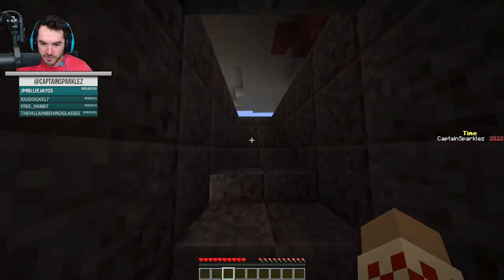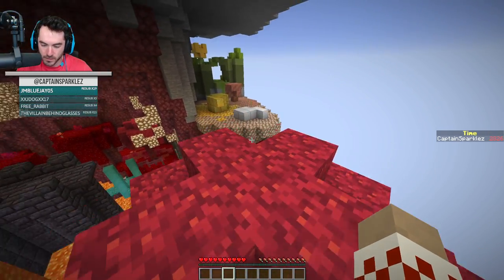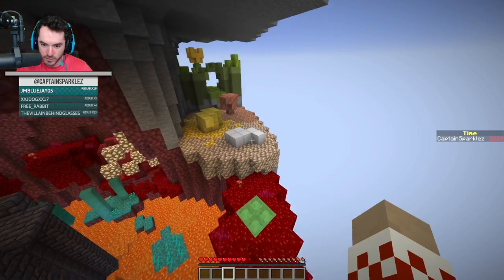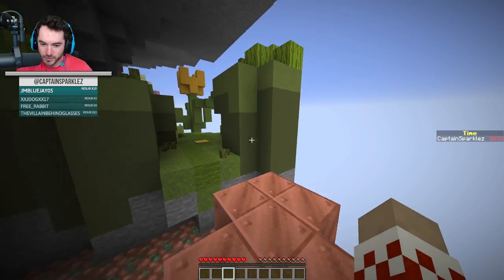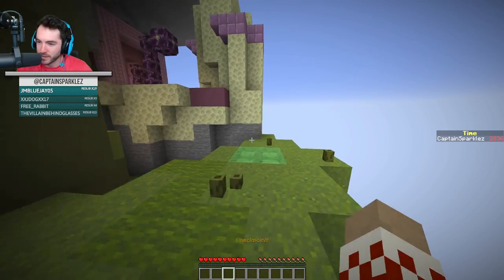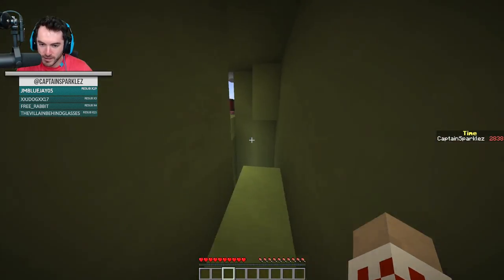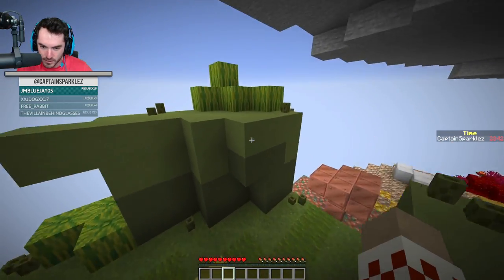Okay, wait. Please tell me I'm not just back. Okay, good. Please don't fall. This would be very bad if I fell now. It would be a very disappointing situation. Okay, we're good. We've locked it in. Oh, every time you do the full detour and it loops you right back to a couple blocks above where you started, and you're like, if I fall now, I have to redo everything. It's the worst.